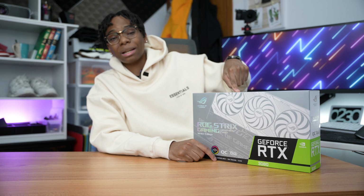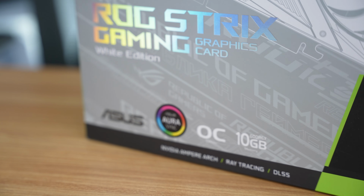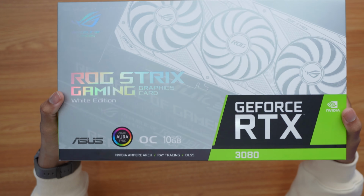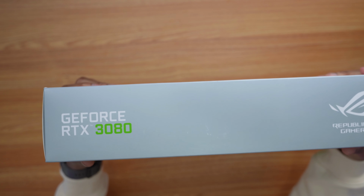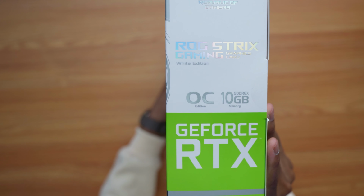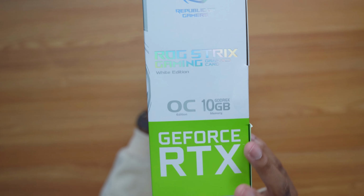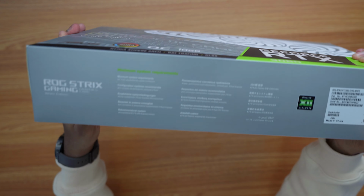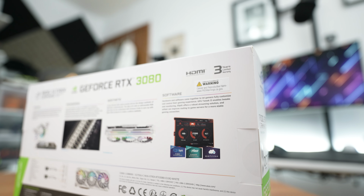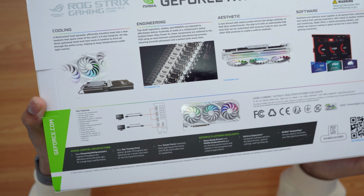But yeah, let's see what's inside the box. Looking around the box, you can see that we have this nice little rainbow effect on the ROG Strix logo. It's just a regular ROG Strix box, but it's in white. Up the top, we have GeForce RTX 3080, Republic of Gamers on this side. Around here, we have ROG overclock, 10 gig video RAM, all that stuff. 3080 again, down the bottom, more information about the card. And on the back, we have more detailed information about the card, like the cooling, the engineering, the aesthetic, the looks, the software you could use, all of that.